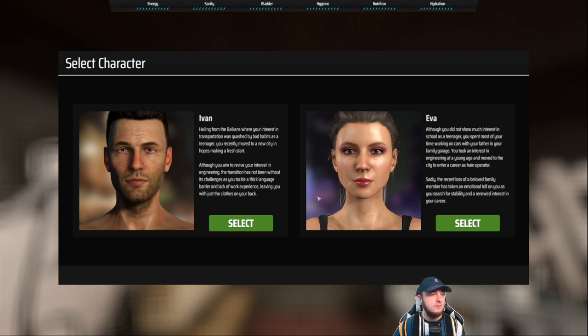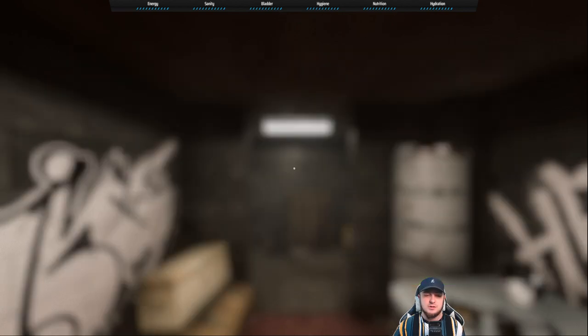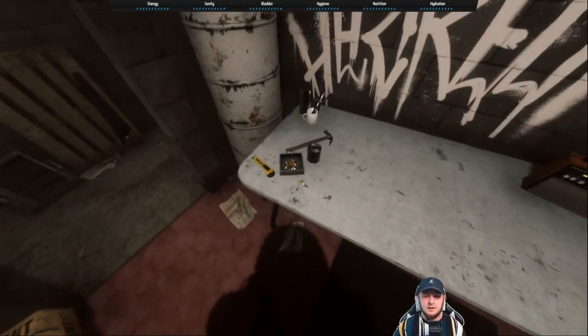Okay, well, this is cool. I love that there's a little bit of a backstory here. We're going to choose Yvonne. I'm seeing energy, sanity, bladder, hygiene, nutrition, and hydration. Oh, all right. I mean, we're here, dude. We've already jumped in. So here we are. We're in the game.